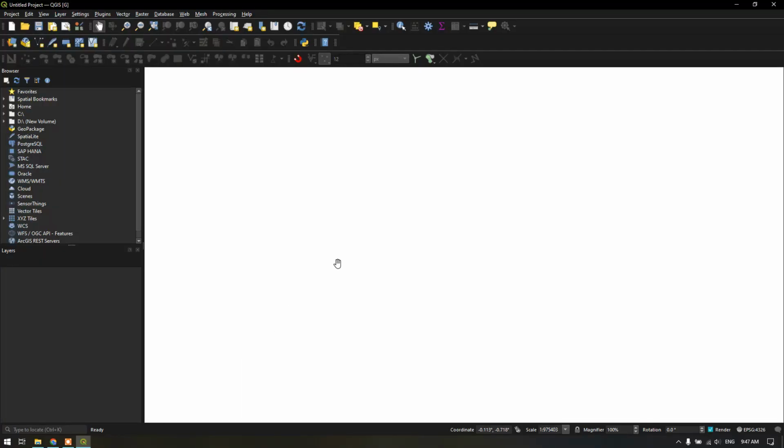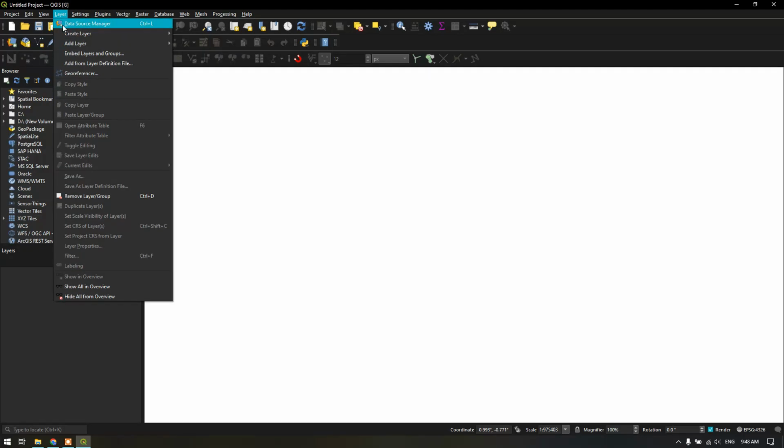So this is the view of QGIS 4.0, and you can see the blank space over here. This is called the map canvas, the primary area where the spatial data is displayed, right? And these are called the panels. So these are the tool panels, right? And these are the menu bars.